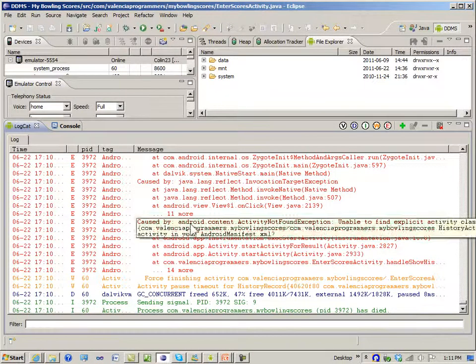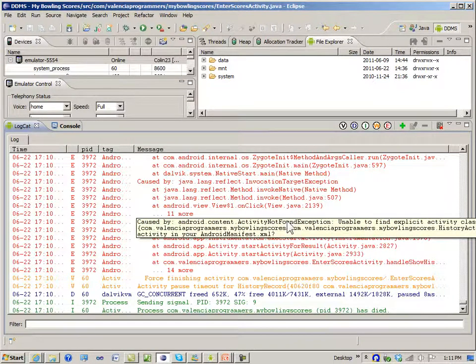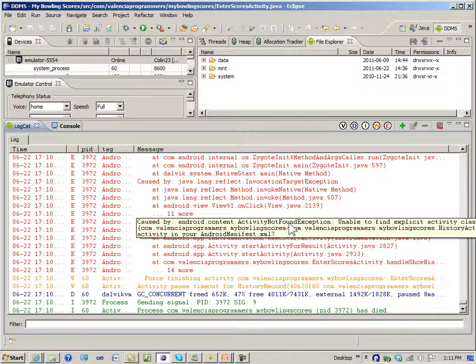Here's a better clue. The activity not found exception. Unable to find explicit activity class in your Android manifest XML. Okay, these messages are so long you have to hover over them, and this is the problem.